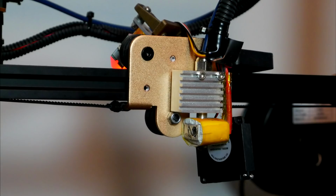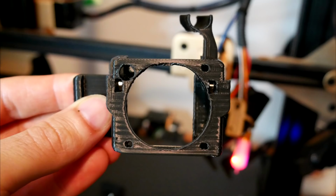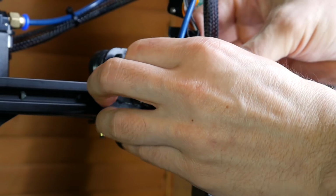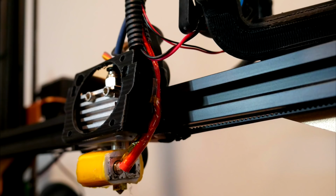Now, despite the two printers having different innards and having two different parts, I couldn't see any difference between the two parts, and the installation was pretty much exactly the same for both of them. You're going to start by disassembling everything, and then you need to insert two M3 nuts. I needed to do a little bit of cleanup to make sure they would fit. After that, you kind of maneuver everything around the hot end wires. You can see how they have a pathway down the side here.